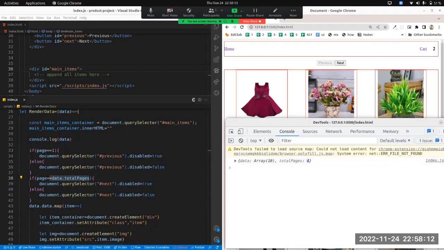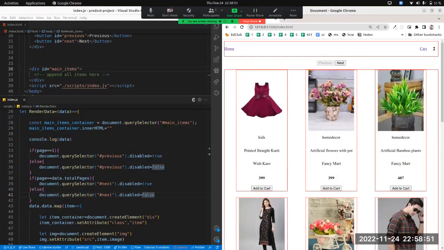You can see there are four pages, so this whole thing is four. If page equals four, then we just disable the next button, disabled equal to true, and if it is not, then enable it by setting it to false. That's how this disable button function is working.